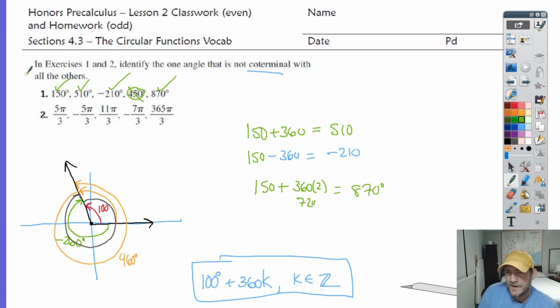Alright, so I know 2 is even and you technically don't have to do it, but because it's in radians, we should do it. Because you got to make sure you can handle radians. Now your thought process should be the same.